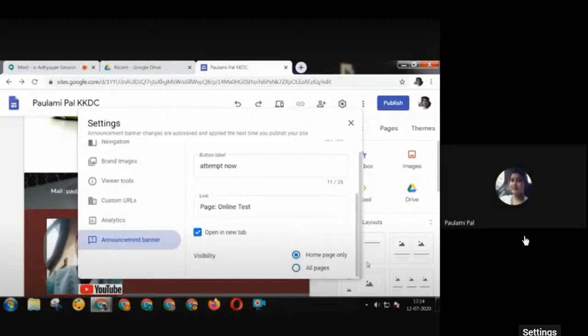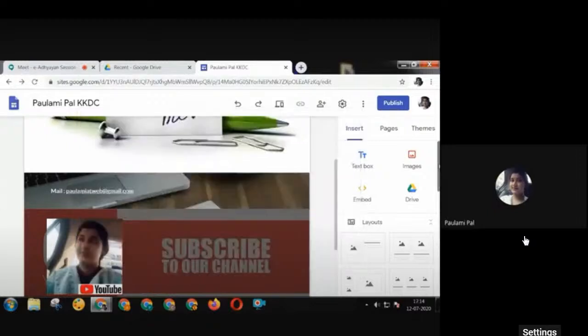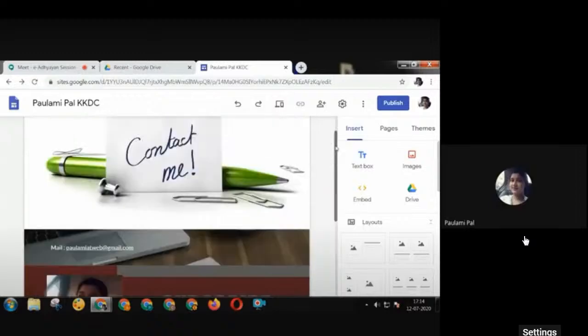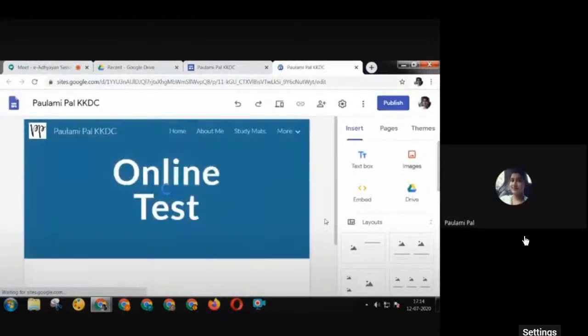I will click home page only. Now let's see. Go back to the home page. You can see this: students attempt the test before 14/7/2020. Attempt now. If you click Attempt now, another web page will open.